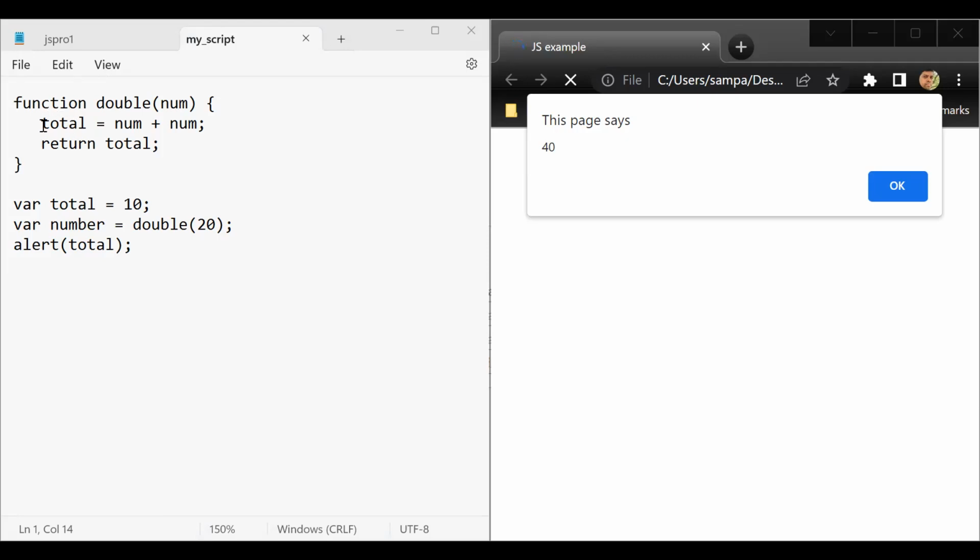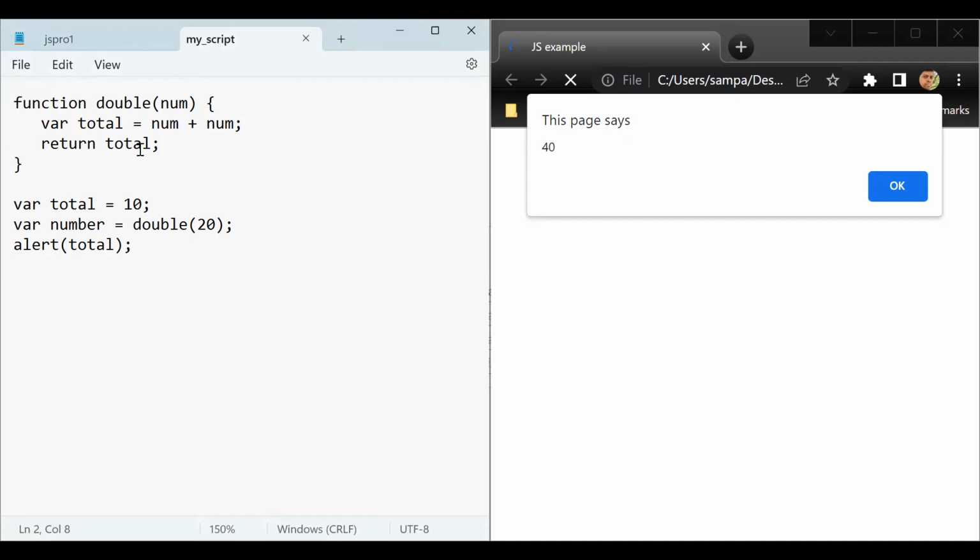And there's no var keyword here. So when you don't have a var keyword, this is treated as global. That means this will be visible to the outside as well. So to prevent this, what we should do is make it a var total.